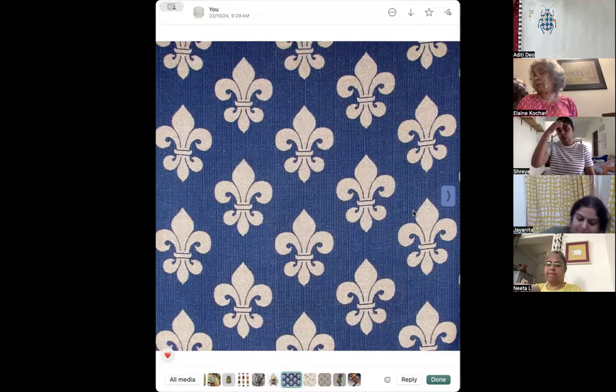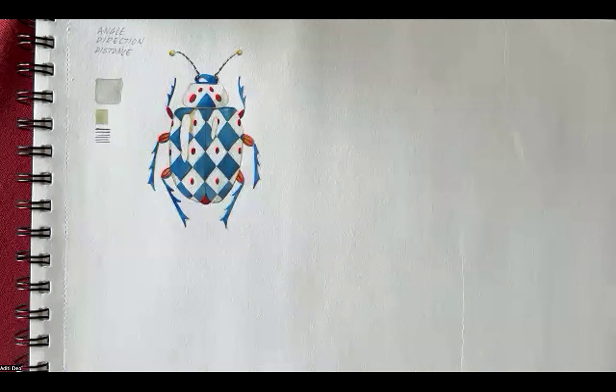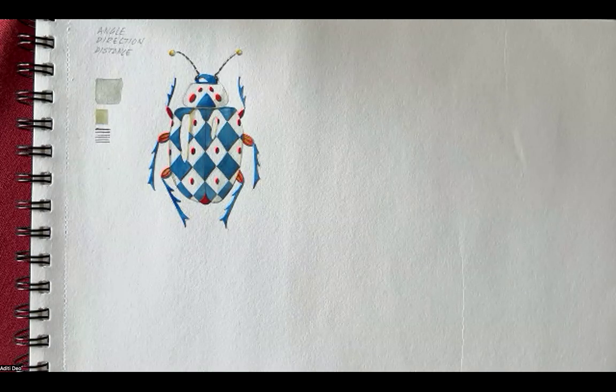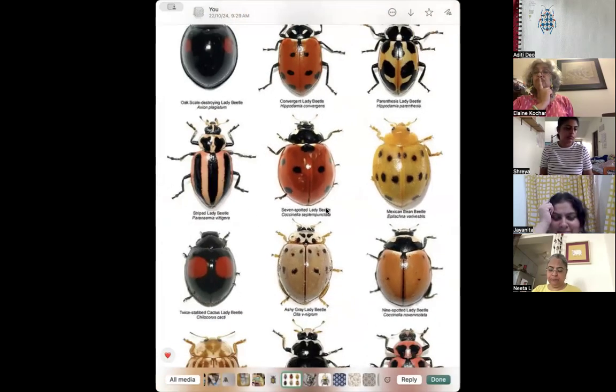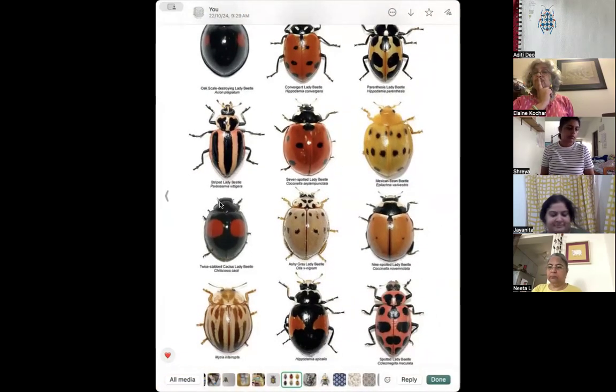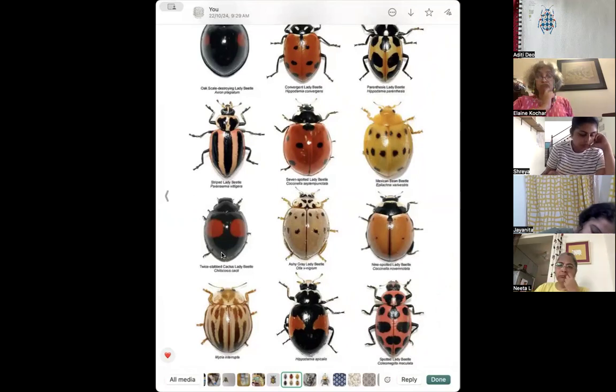So you make the diamond shapes and you fill them with this fleur-de-lis design. We can use one of the beetles that I've shared, one of these maybe, sorry. So you can have a fleur-de-lis on this side and on this side, or just one big giant fleur-de-lis in the center.